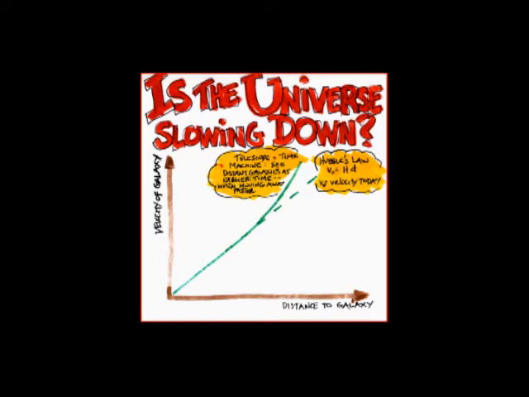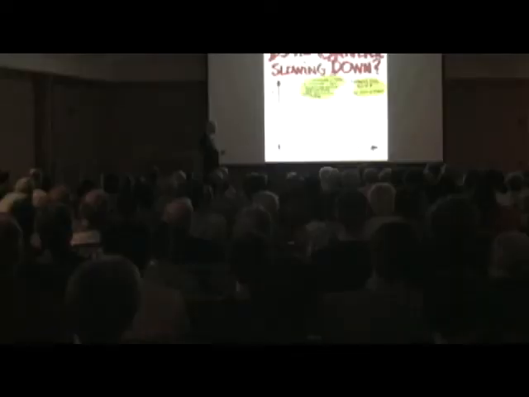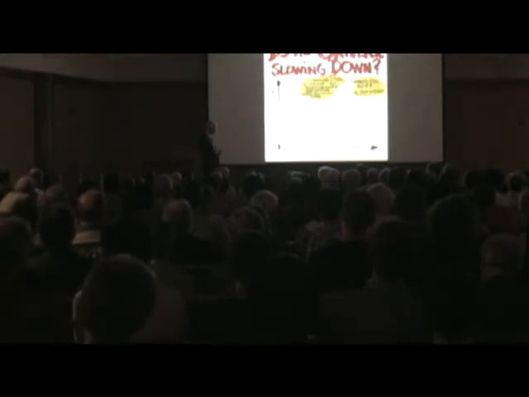But the telescope is a time machine. And so when we look out in space, we look back in time. And so when we look at very, very distant galaxies, we're seeing them the way they were a long time ago. And if the universe is slowing down, then a long time ago they were going faster than they are today. And therefore, if you could measure velocities and distances of very distant galaxies, you would see a slight bending upward. And the bending tells you how much the universe is slowing down.